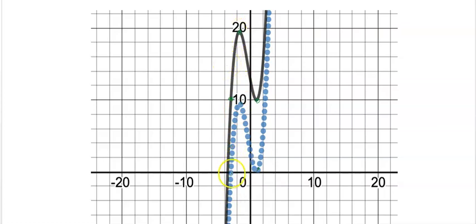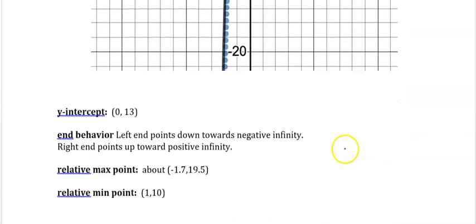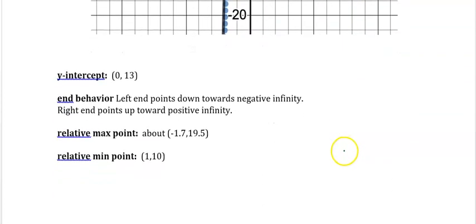Where the point was 0 before, it is now at 10, right there. Where the point was 0 before, it is now at 10, and that's true for every point on this function. So let's take a look at another difference. So here's the changes. You have different y. Your y-intercept is now at 13, it used to be at 3 in the old function. So the end behavior stays the same.